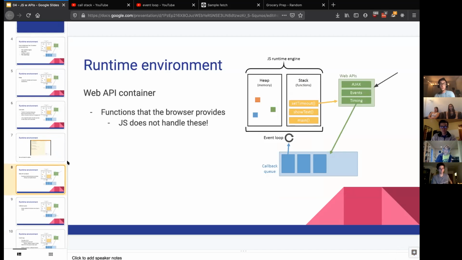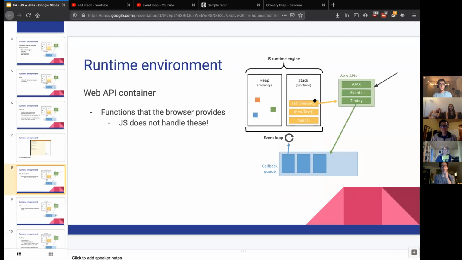Moving forward through the runtime environment, we have this web API container. This holds things that JavaScript doesn't have to do. It's left up to the browser to handle all of this, so it frees our hands as developers. Just one less thing for us to do.